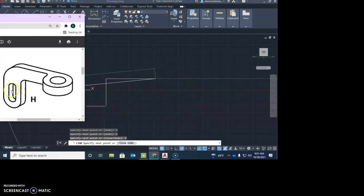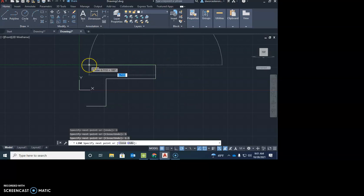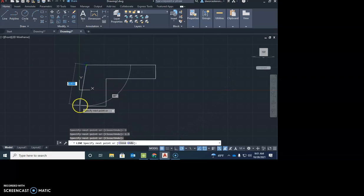Okay, so next we've got to do this thickness here. Again, if I did this at 2 inches thick, this is less, so I'm going to make this 1.5. So I'm going to go up 1.5. And then I'm going to come back over. For here, I'm going to use my skills of tracking. I'm going to track right down to that bottom corner and draw that in there just like that.